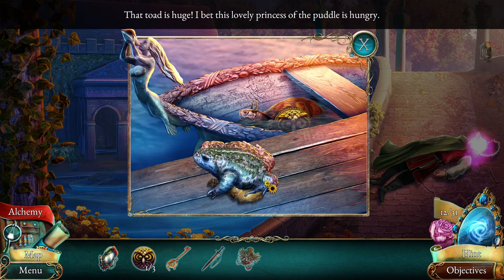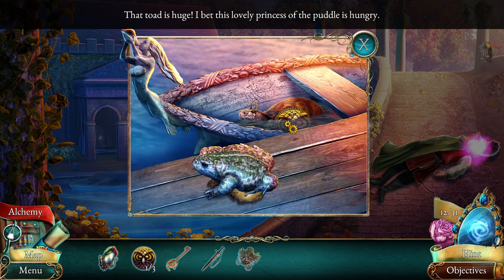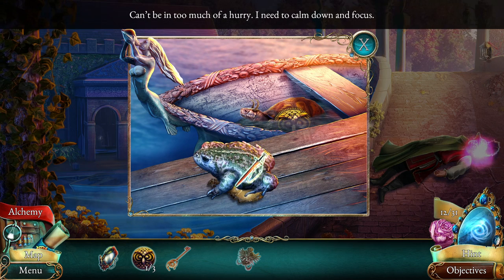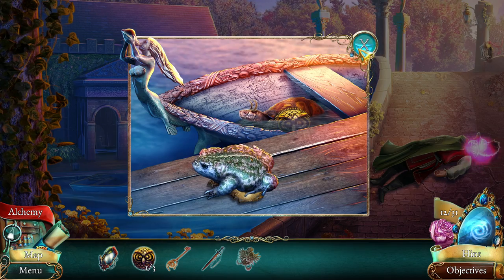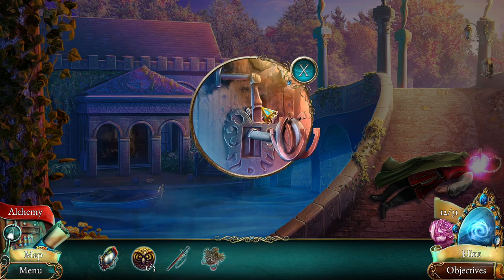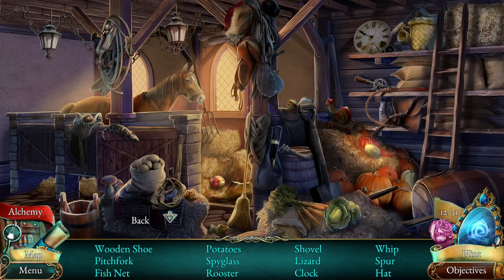So it's huge. I bet this lovely princess of the puddle is hungry. It's swimming in the water, but we can't reach it from here. Can we reach it with a sword? No. Okay, so we've got a couple of bits to pick up there. We've also got something on the lock here, which is the stable key. We can now make our way into the stable, which is a hop.